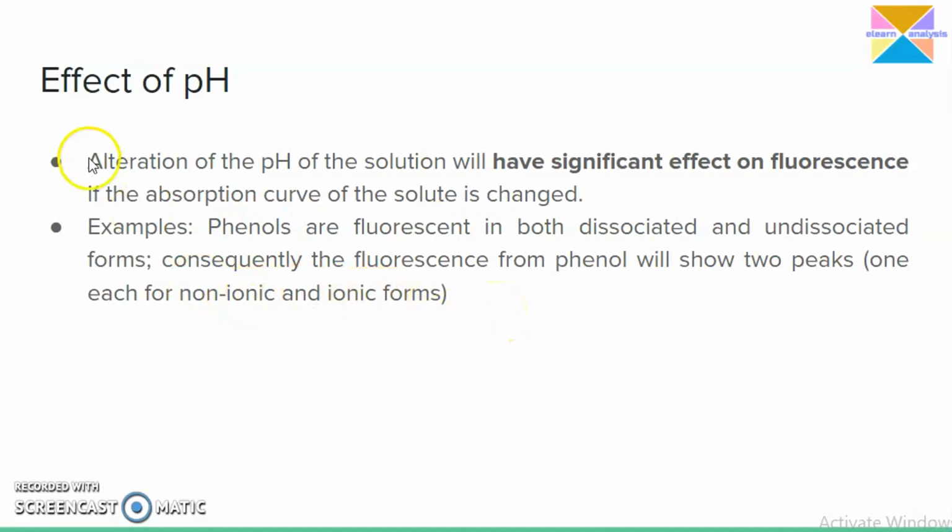So the effect of pH is very crucial because it tends to ionize the sample, or it tends to bring about a separate ionic nature. As in UV spectroscopy, these ions or the ionic configuration of the molecule will tend to change the absorption behavior, or will bring a change in the fluorescence behavior.